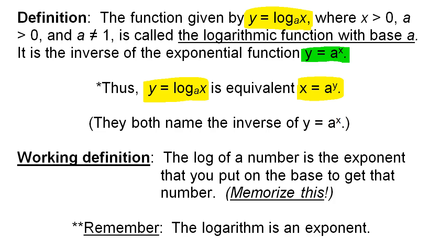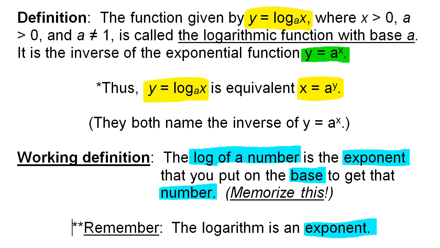Now the working definition that I told you needed to remember and memorize is that the log of a number is the exponent that you put on the base to get that number. So the log of a number is the exponent you put on the base to get that number. Remember, the logarithm is always an exponent. Okay, so now let's look at the laws of logs.